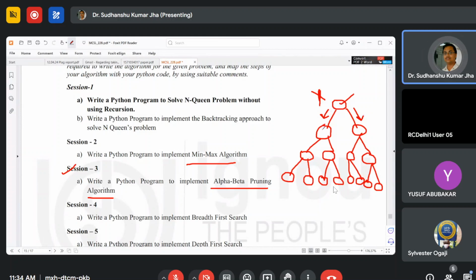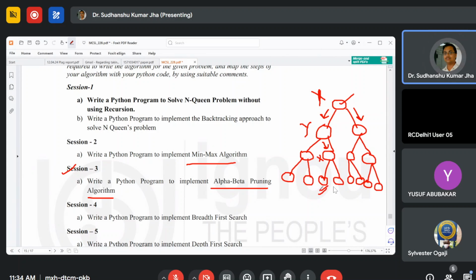If you go this way, now it is the turn for Y. Y again has to take a certain decision. Suppose Y takes this particular decision, and thereafter it becomes your turn.